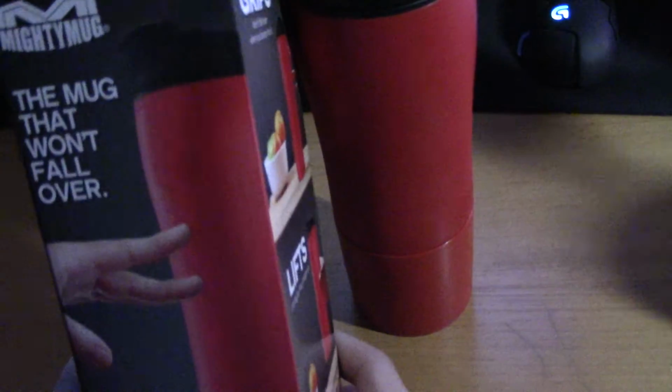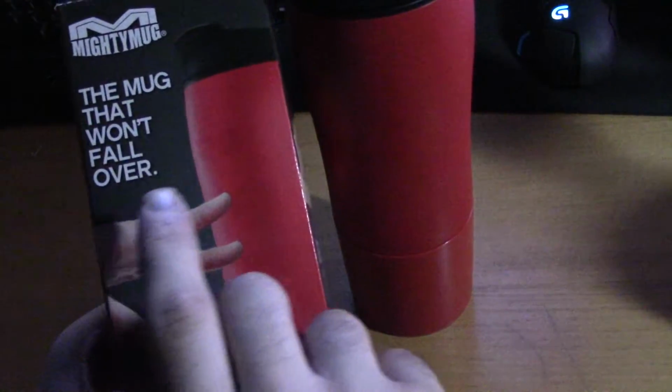So after a very, very long journey on the internet, all like 10 minutes searching, I reached out to a company that seemed to have the ultimate solution, Mighty Mug, and they sent me 3 of their disciples, and by that I mean 3 mugs. This is one of them. So, presenting the Mighty Mug. The mug that won't fall over with smart grip technology.